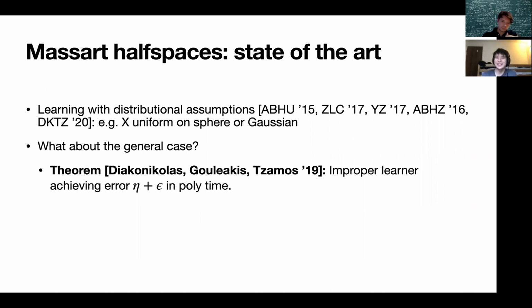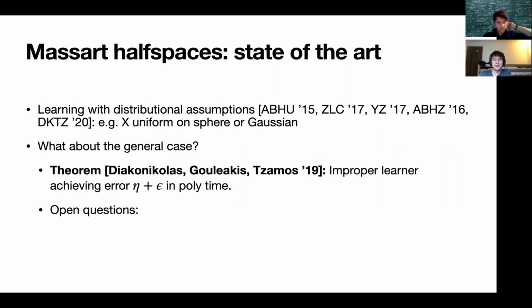The thing to think about is opt is always at most eta. Opt basically corresponds to the average noise level, and eta is the upper bound on the noise level. So they can only get eta plus epsilon. But that's much, much better than what we knew before, which is almost nothing.